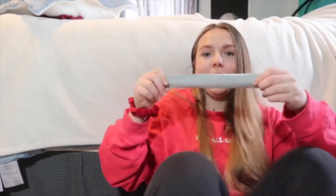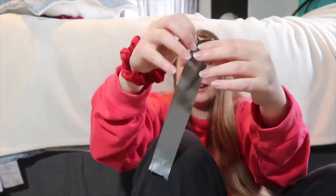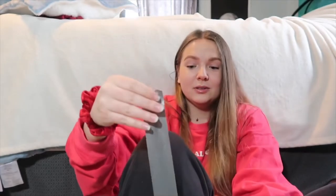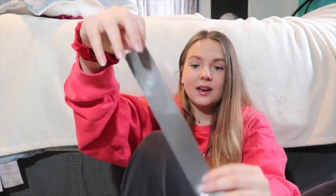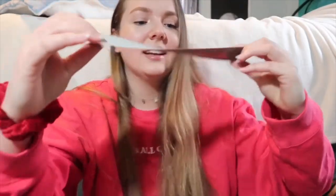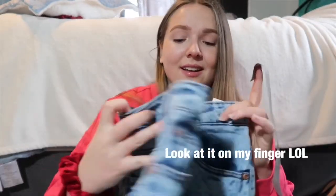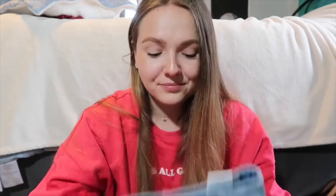I'm gonna put it on my pants and get some of the sticky off. I learned this in art class in high school — I'm sure tons of people know this — but get some of the sticky off so it doesn't destroy the jeans. It's kind of sticky still, so just keep doing it until it's not sticky anymore. You got some fuzzies on it so it's not gonna make the jeans weird or destroy them.